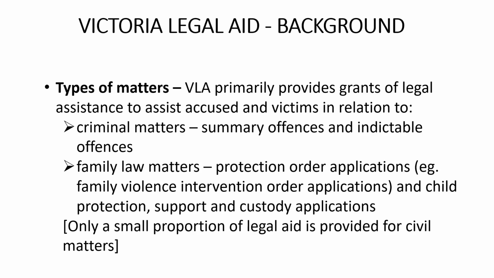Around 40% of the amount that Victoria Legal Aid pays through grants of legal assistance is put towards family law matters, including protection order applications such as family violence intervention order applications, and child protection, support and custody applications. This is legal aid that is mostly provided to victims, largely women and children who are the victims of family violence.